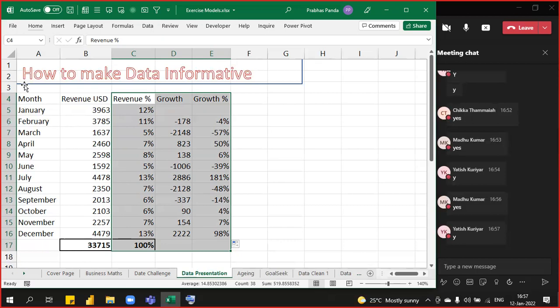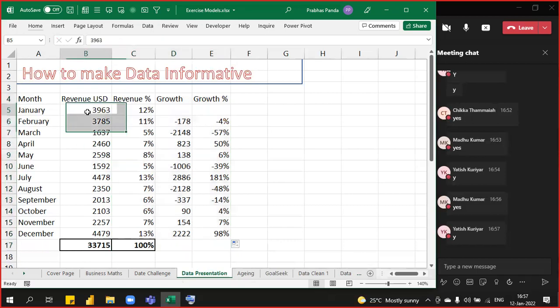Let's discuss. As we discussed already, the entire data, whatever you have presented, we can present in the format of cumulative data. Cumulative in the sense, if you talk about January revenue, 3963, but when you reach February, you should combine Jan with Feb. Similarly, when you complete March, Jan, Feb plus March. When you complete April, Jan, Feb plus March plus April. So this kind of data, when you want to express it in Excel, we call that column name cumulative or accumulated data or running total.